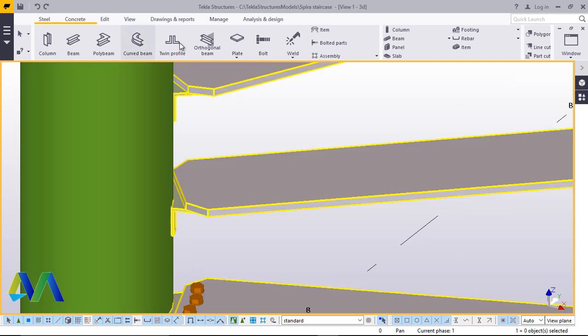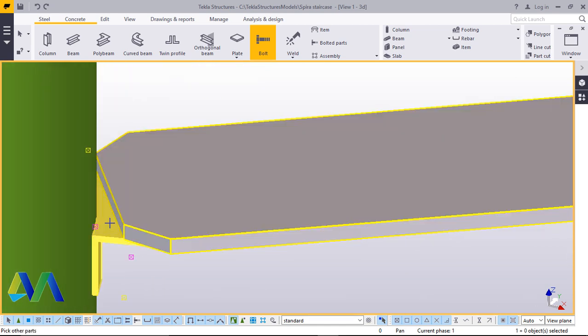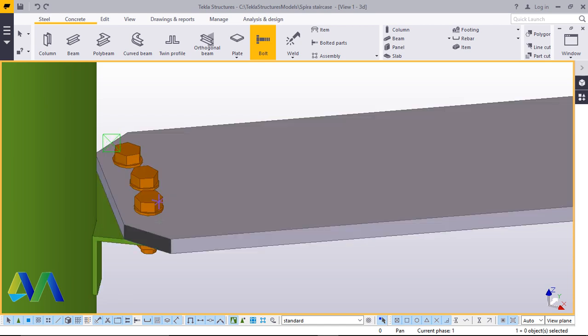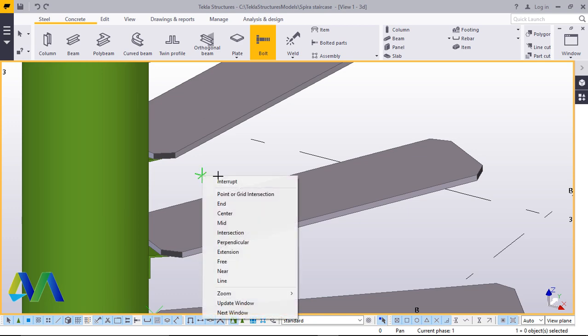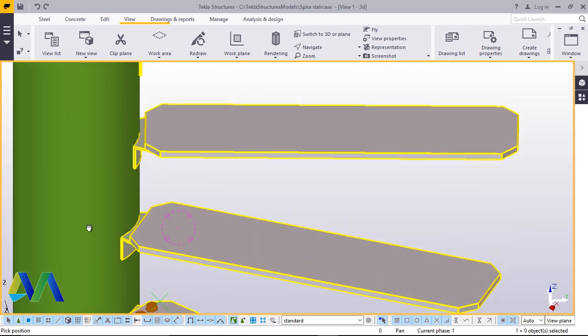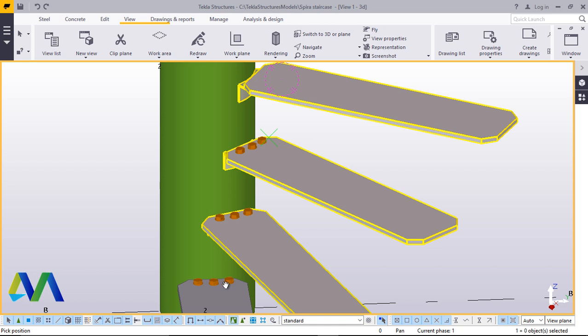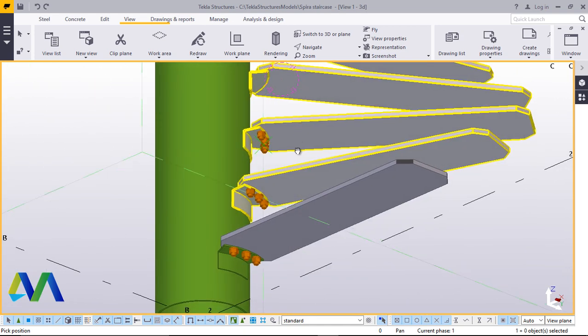I'll do the same. I'll come to bolt, I'll click this, press Control and click this. I'll press my spacebar, that midpoint to that midpoint, come to view, come to navigate. A reason why they're creating themselves like this: once you've created this, the program will read this as a default, and the moment you try to do the same thing, it will first of all prompt you with the previous setting. And if you're comfortable with that, well and good. I'm comfortable with this, just move on.